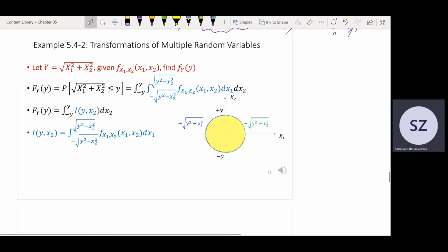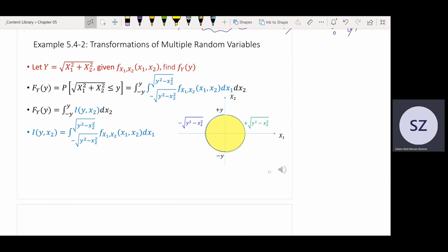I'm citing here another example which is more complicated. But I will go through it very quickly just to illustrate the idea. It's basically the same idea. Let me summarize it again. For example, here y looks like this. We are getting the envelope: x1 squared plus x2 squared, and then the square root. This is the envelope of the square of two finite values. And we assume that we know the joint PDF. We are interested in the PDF. We go through the same method. Of course, as we said, it will be more complicated, but it's the same concept.